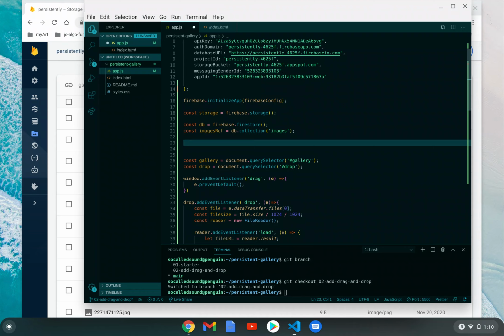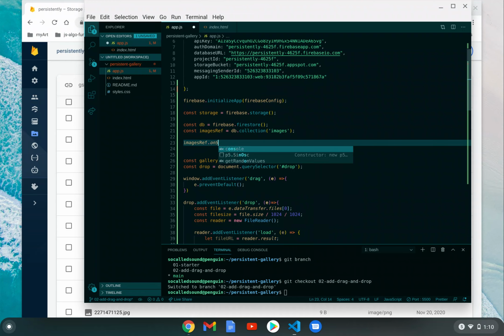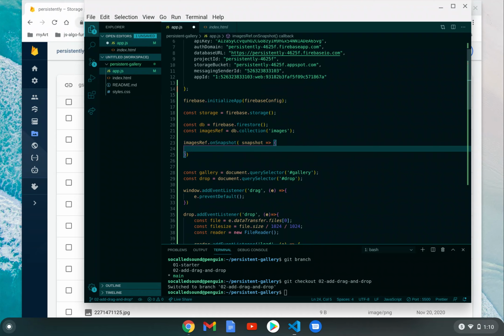And so what we'll do is we'll say imagesRef.onSnapshot. And this listener is going to get back a snapshot anytime it fires. And we'll say let update equal snapshot.doc.